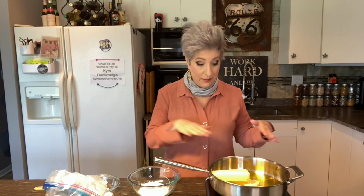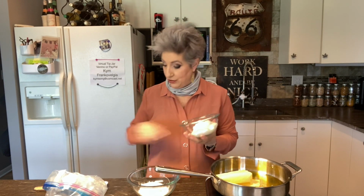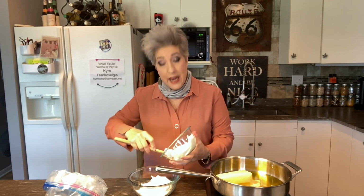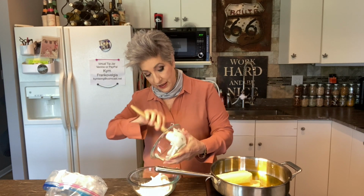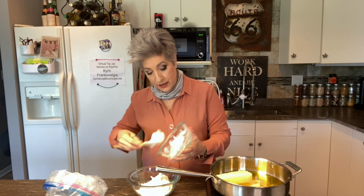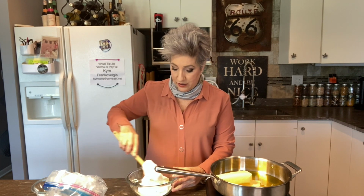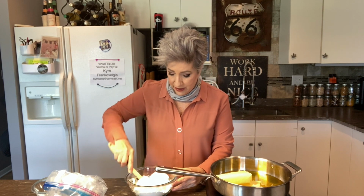So, here's what we're going to do. So far, so good. This is melting nicely. I'm just using Crisco. There won't be a calorie in this damn thing. And now I'm going to take my 13 tablespoons of yogurt and mix it into the self-rising flour. It's important that you use self-rising flour because everything you need to puff it up like a donut is in there. And mix that together.